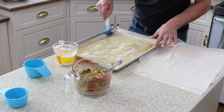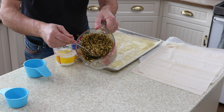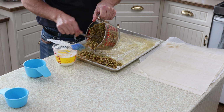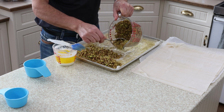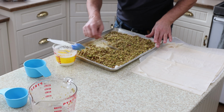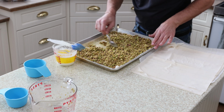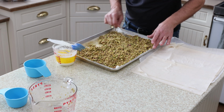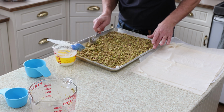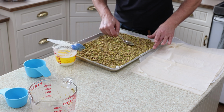So the next thing, now that we've done all the bottom layer, is to spread the nuts. So we're going to take all the nuts that we have mixed up, and we're going to spread them as evenly as you can. Now you always think you have a lot of nuts when you start with, but then you realize that it's just enough. So don't assume that's way too many nuts, it's just barely enough. You can always put more nuts if you like, or less. It depends on your preference and what you like. So I've got them pretty much evenly spread out here.